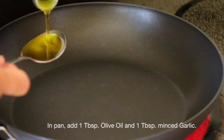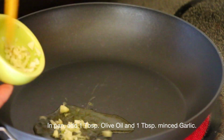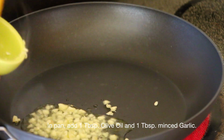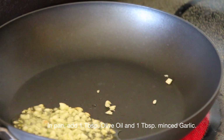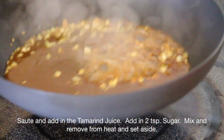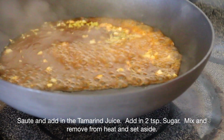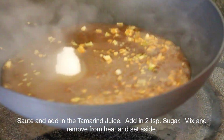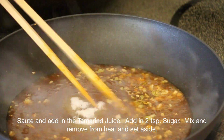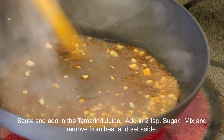In a pan, add in 1 tablespoon of olive oil and 1 tablespoon of minced garlic. Saute and add in the tamarind juice. Add in 2 teaspoons of sugar. Mix and remove from heat and set aside.